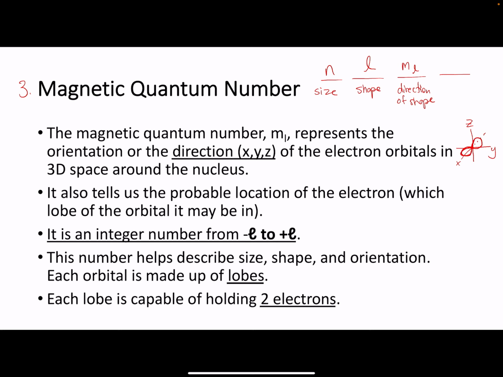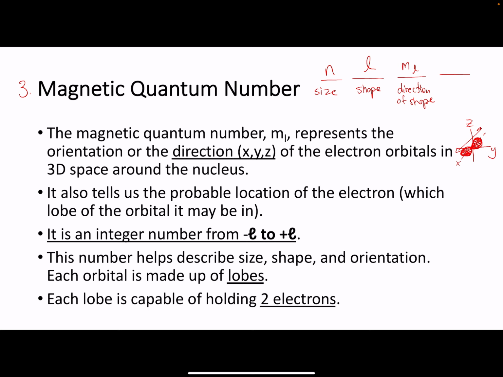For example, this dumbbell here, if I color it in, is lying on the x-axis. So even though the electron's moving in that dumbbell-shaped p orbital, it's doing that in the x dimension. It can only move this way. That electron's not going to move up and down or side to side in space. It can do that within the orbital, but the orbital is lying on the x-axis, so the electron has to stay in that pattern. And that's what the third number tells us, what direction that orbital is pointing in.